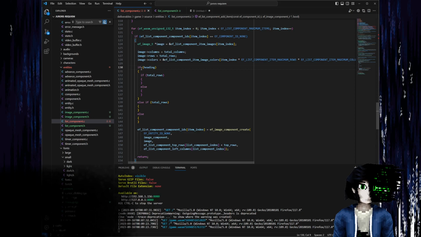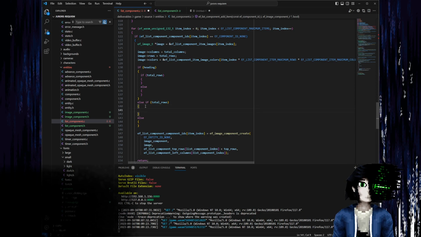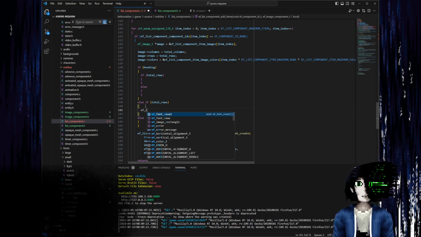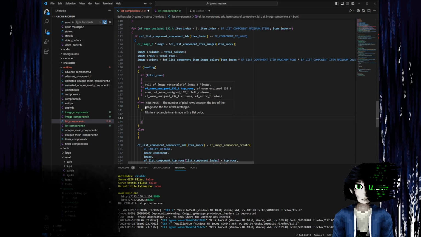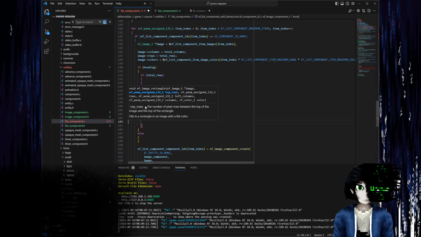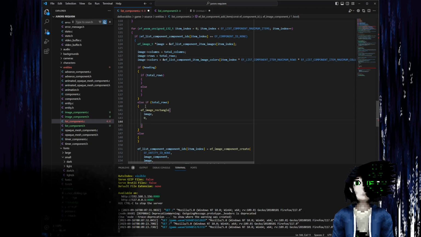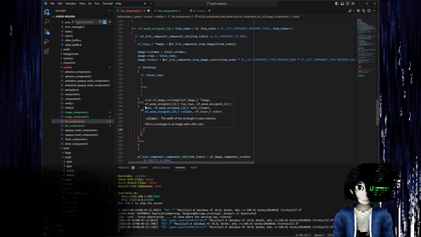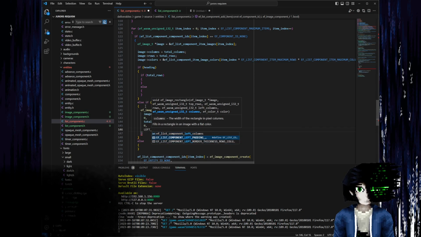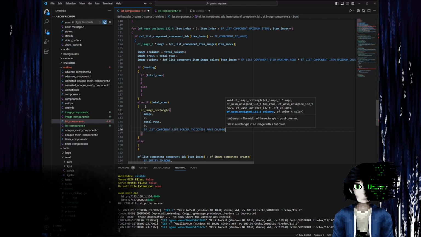So if it's not a heading, and we have a number of total rows, then draw the left border, draw the right border, draw the bottom border, fill it in black, layer the text on top. So draw a rectangle to our image. So we're going to do the left border first of all. So that's right up against the top, and it's going to be the same height as the image, pretty much. And it's going to be on the left edge, and it's going to be the same number of pixels as the left border thickness. I've just realized I've named these incorrectly.